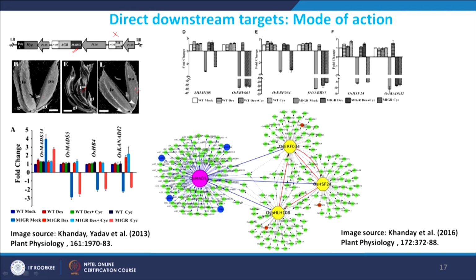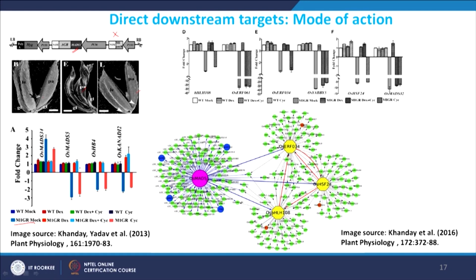Then you have to perform a very specific experiment. If you take these lines and mock treat, meaning you do not treat with dexamethasone, MADS1 will be down-regulated, and you can see that the expression of these genes is going up and this gene's expression is going down. So, when MADS1 is down-regulated, gene 34 is induced and gene 55 is down. Let us take this example, which means that MADS1 is a negative regulator of 34 and a positive regulator of 55. But when you induce with dexamethasone, the induced or repressed expression of the targets comes back to normal.